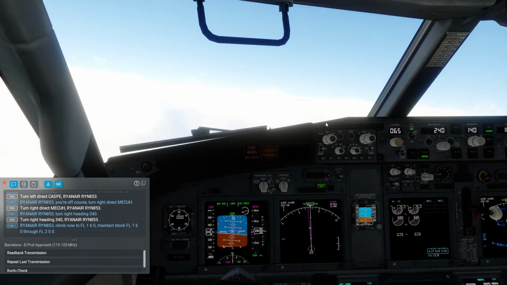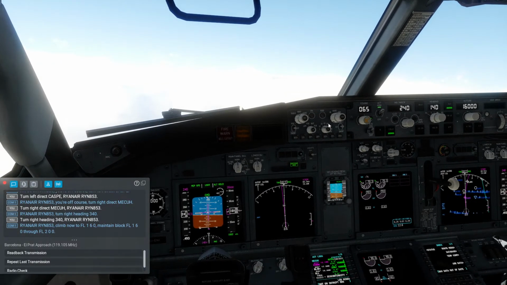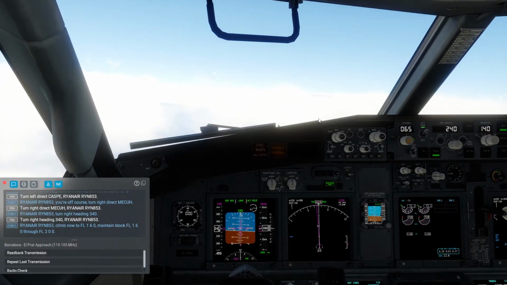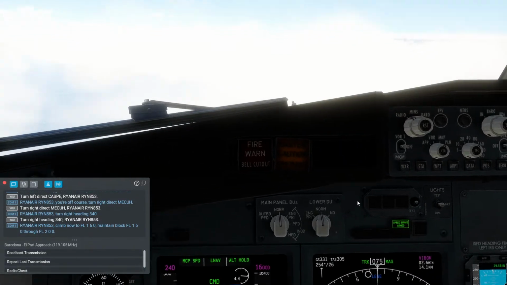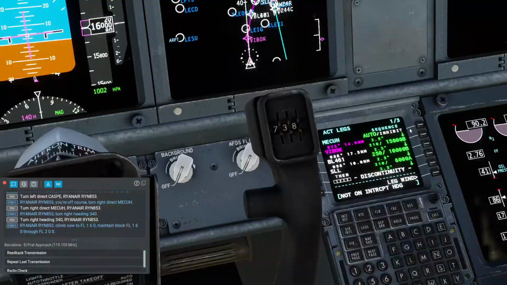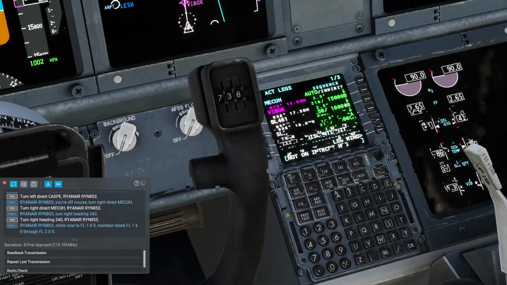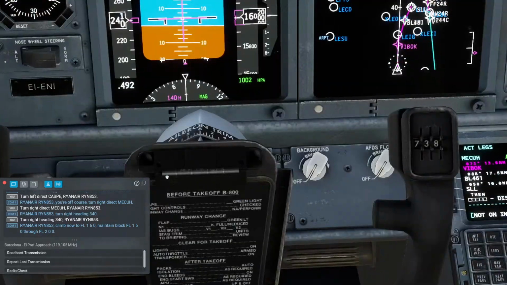Back on course, flight level 160, 16,000 feet. Heading in for the approach to runway 24 right, Barcelona. The discontinuity.